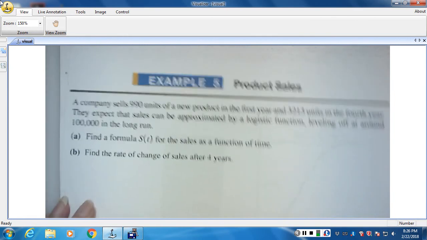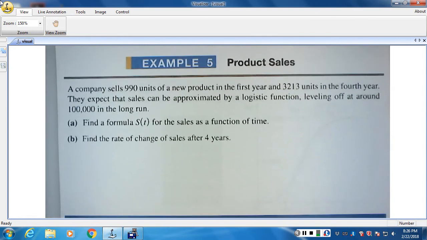So the example I want us to look at is a business example, and that's the only reason I left this one in there. I probably won't put one on the test, to be honest with you. But I think it's worth looking at, so that if you ever do need to deal with it, you'll remember where you saw it before.